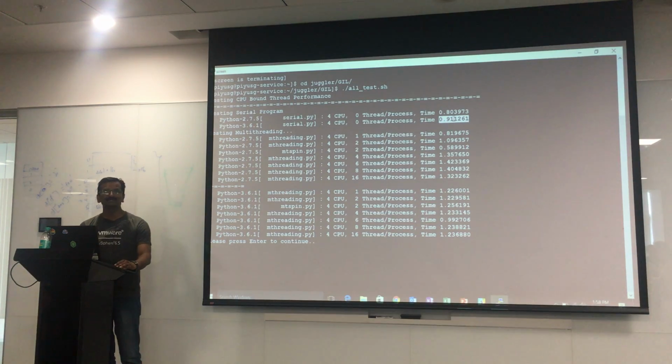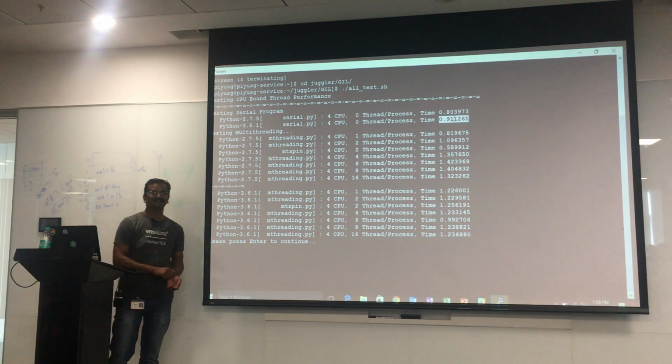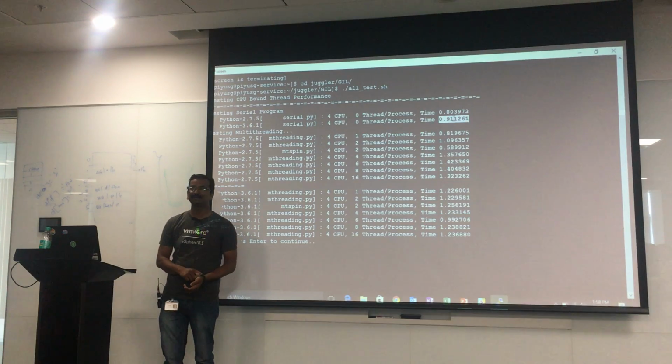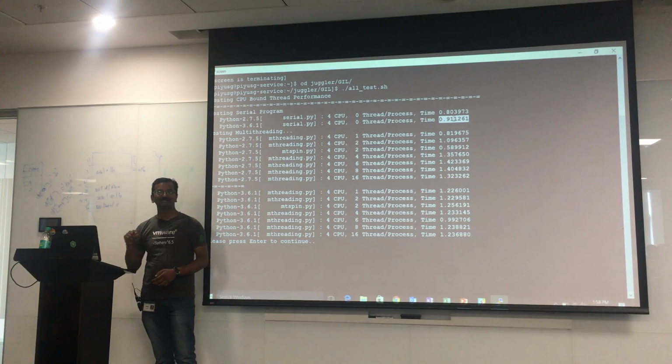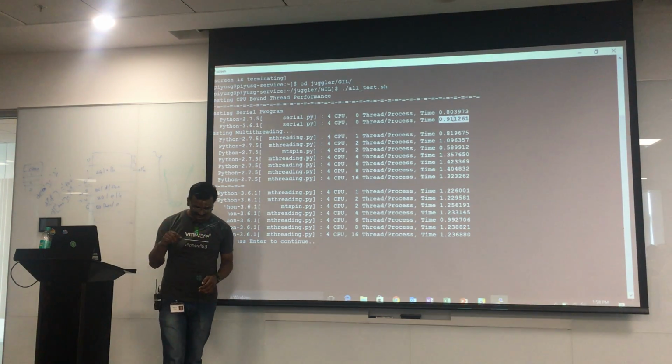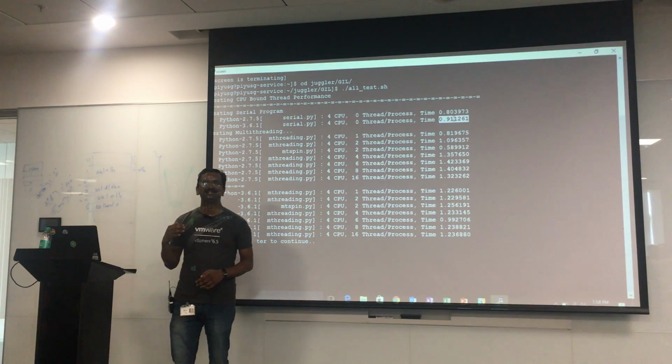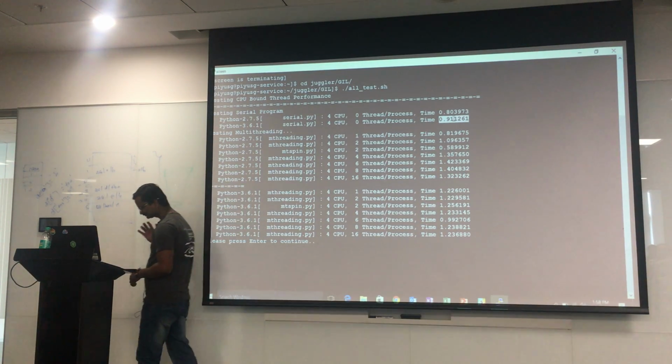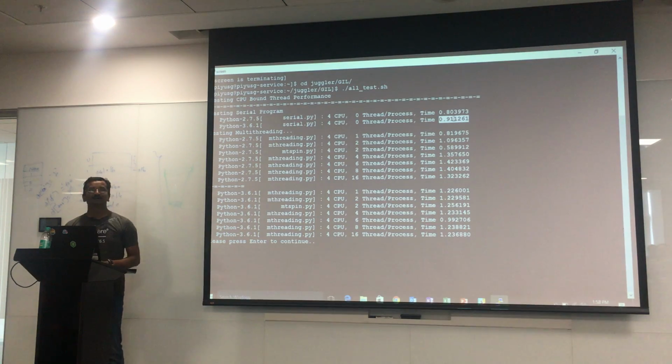So what they did with the GIL, they introduced some global variable, and it periodically checks whether the GIL is there or not.